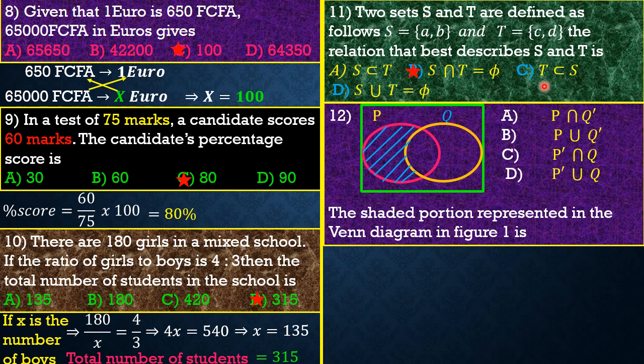Keep in mind that the intersection is simply gotten by shading that portion which is shared by both the set P and the set Q prime. The set Q prime simply comprises of what, guys? The set P and the external surface of these two sets. Then our P simply means just this set P, including the intersection. But since in Q prime we have just P which is being shared, it means that the right answer, guys, has to be option A.